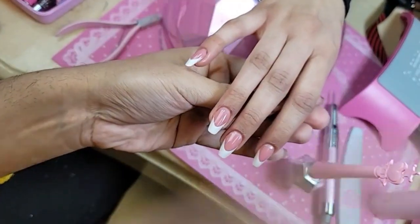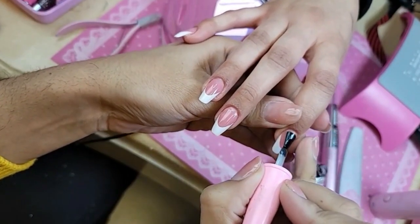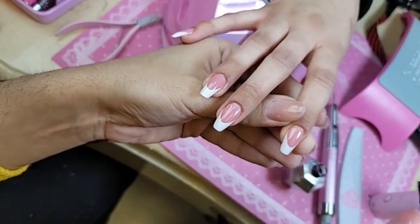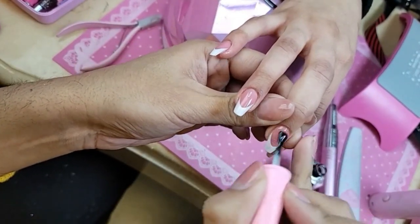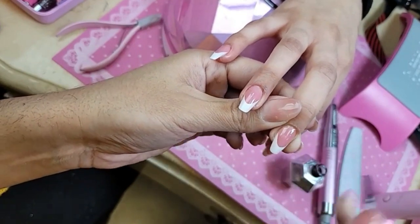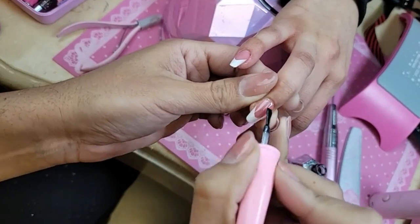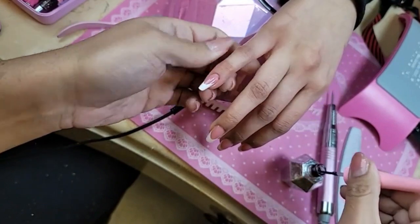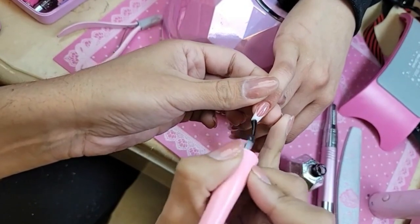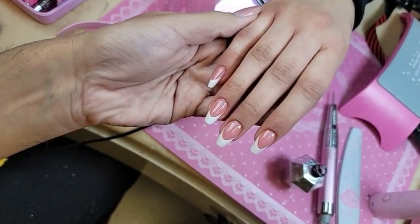We're going to leave her nice and classy today — it's like her quinceanera. Give that a few seconds to dry. I went like that same day — my quinceanera was supposed to happen and they didn't have any appointments. I remember when I had my salon — this lady came in and said, 'Max, I need you to help me, it's her quinceanera today and I need you to do her nails.' It was a holiday weekend and I was like, 'We can't squeeze her in,' and she said, 'That's your quinceanera!' It was a non-acid primer from enocouture.com — make sure it is a non-acid primer, because if you use an acid primer it's going to burn.